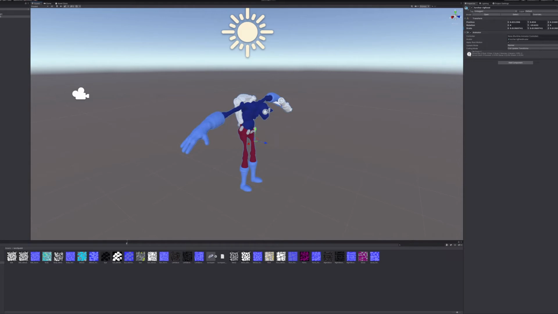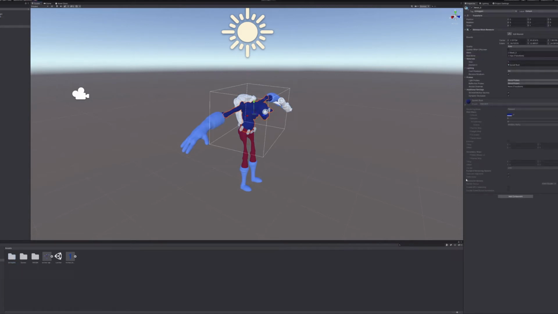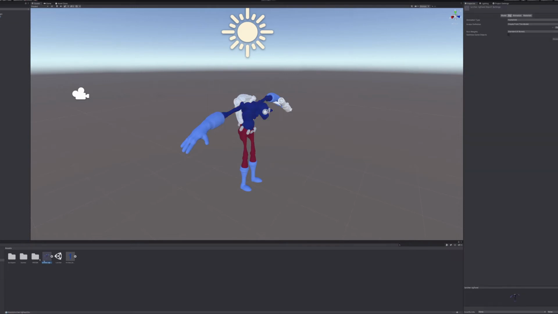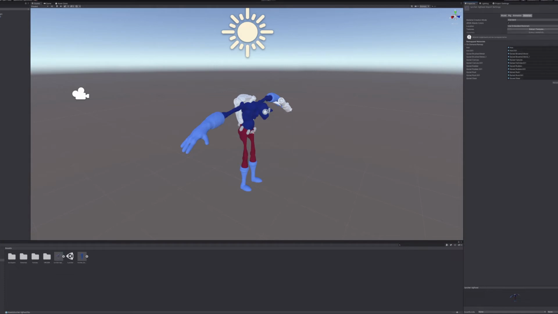Now we'll just go back out to here because we've missed a step, or we'll show you. If I click on here, you'll see this is all grayed out. You cannot change any of the textures or anything unless you unpack the materials. So what we need to do is click on the Lurcher FBX in our asset window, go up to the materials tab, which is near where you found the rig tab, and then click on extract materials. I'm just going to make a new folder up here, materials I'll call it. Click on that, select folder, and it just basically gives you the option then to change these textures.